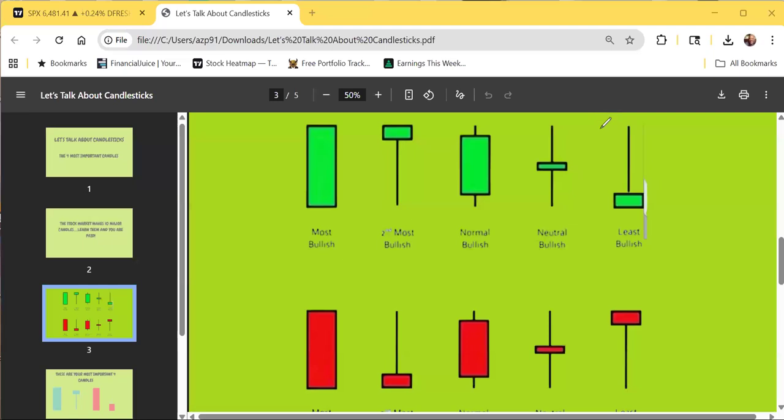This is likely what you were speaking of, Deanna, when you were talking about reversals. Your bullish trend is likely about to reverse because your sellers have pretty much taken over. They just haven't taken over to be able to take out this last part of the candle and also make it turn red. I'm not sure how much you all watch the market minute by minute, but a lot of times these candles change colors within the time period that you're on. Like if you're on the 5-minute chart, the candles can change colors. This candle could have started out looking just like this candle, but before the period closed, it turned into looking like this candle because the sellers pushed it down.